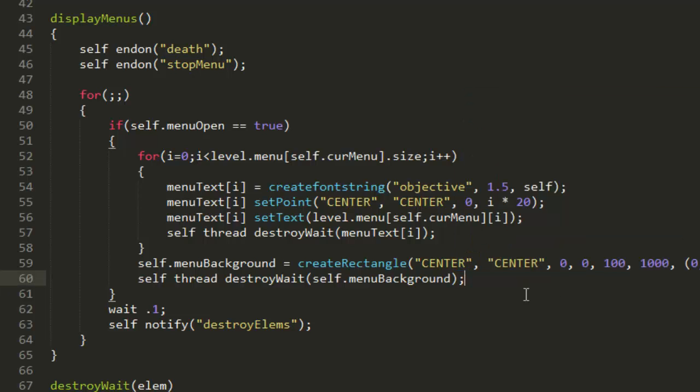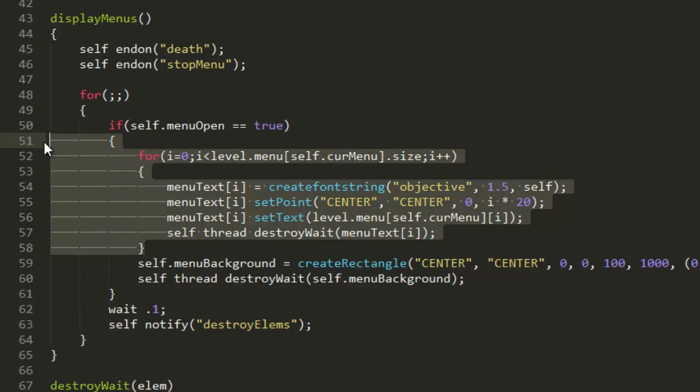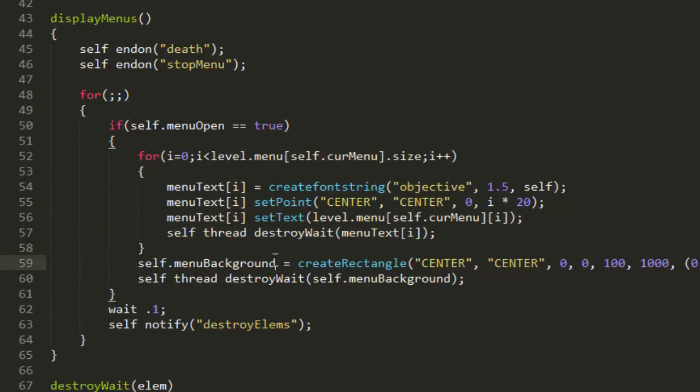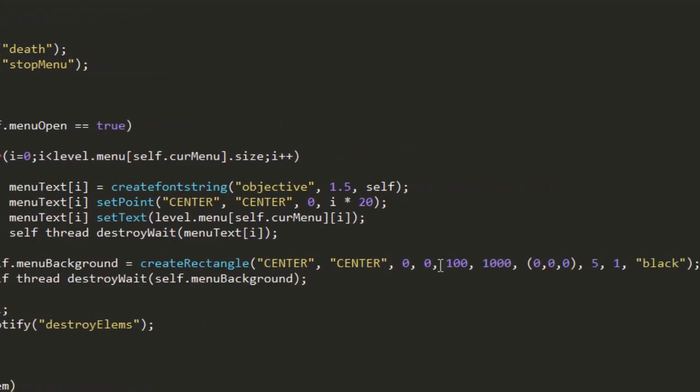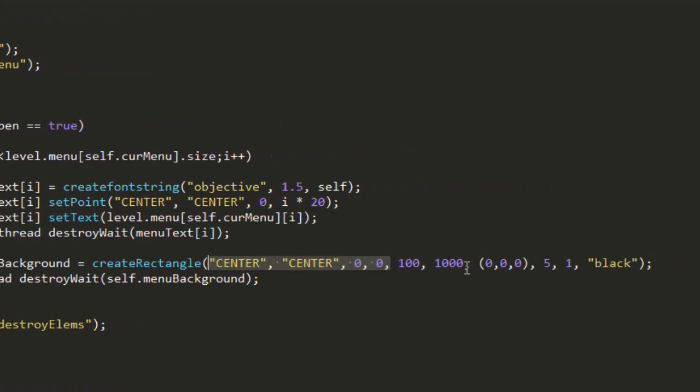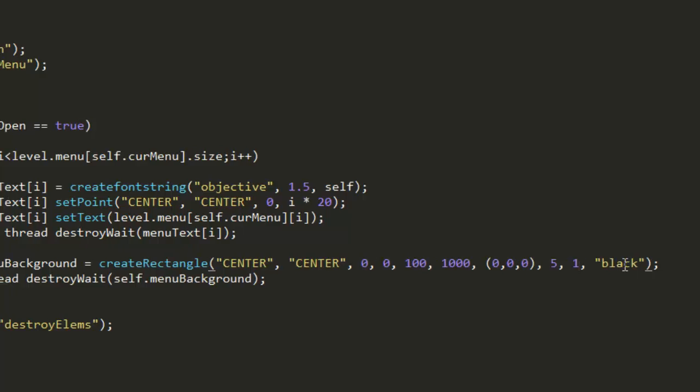So basically all we're doing is when it's about to display the menu and it's got all of the text, it's creating a new variable called menu background in self, which is the current player, equal to a new rectangle with the center of the screen positioning, 100 width, 1000 height, a black color, a sort of 5, an alpha set to true or 1, and then the shader is black.